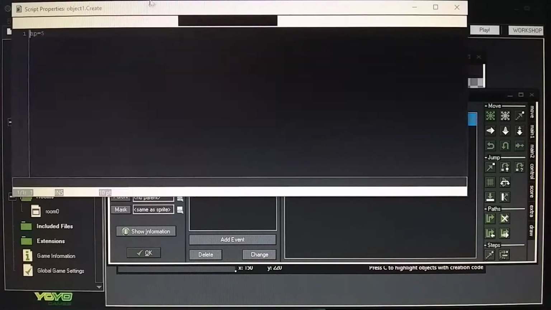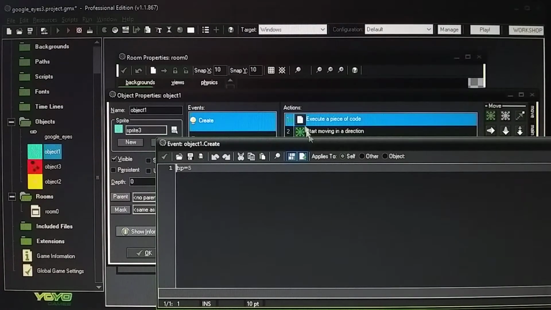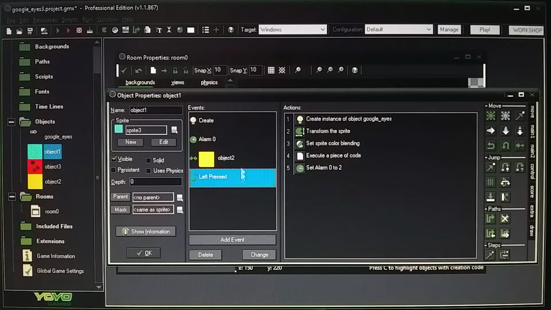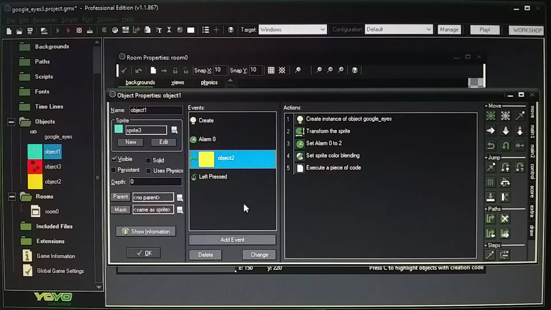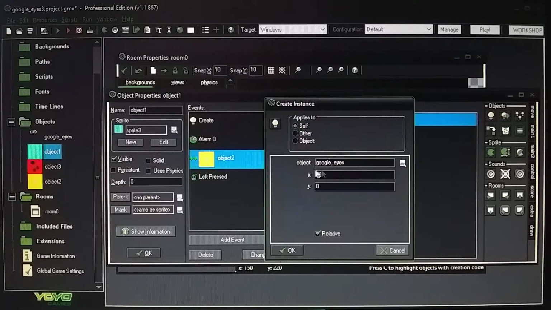And you have your HP, which I've talked about, how much health you have in the create event. So what I'm going to talk about now is the googly eyes. When you get hit, in the main one tab you're going to drop in a create instance, and then select googly eyes, which is the animation I'm going to choose.